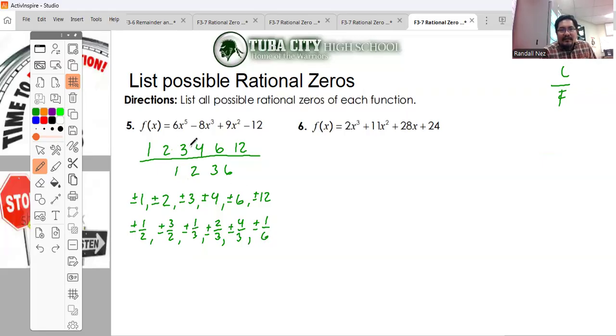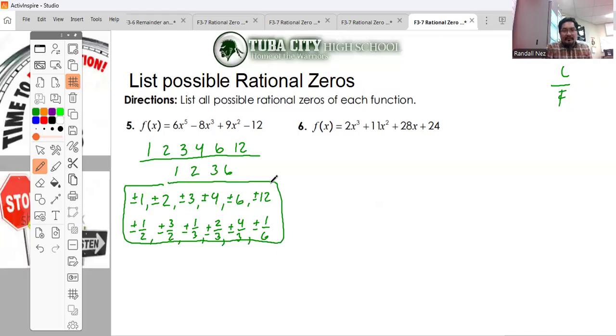We got that one, 3 over 6. That's going to be a half. 4 over, I forgot where we were. I feel like we already did this one here. That'd be 2 over 3. That'd be a 1, and that would be a 2. So actually, we didn't get a whole lot of extra factors from our list. So that's the complete list.